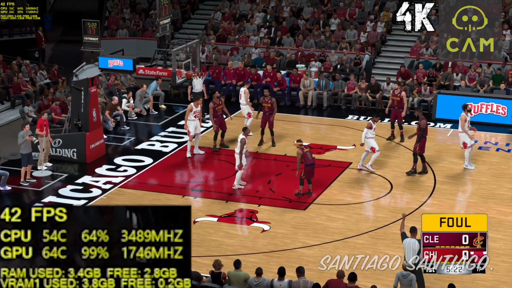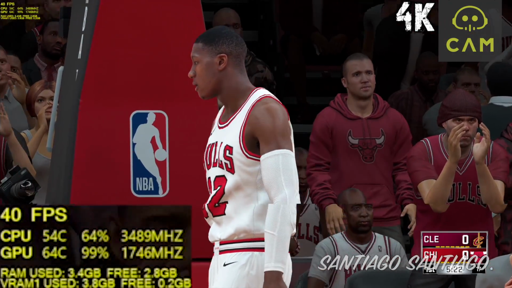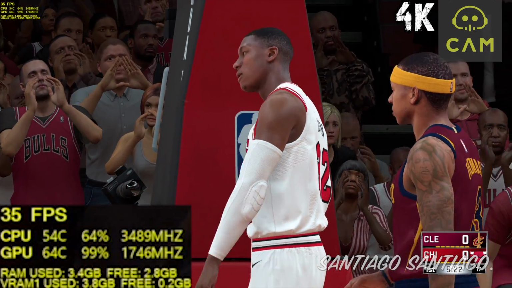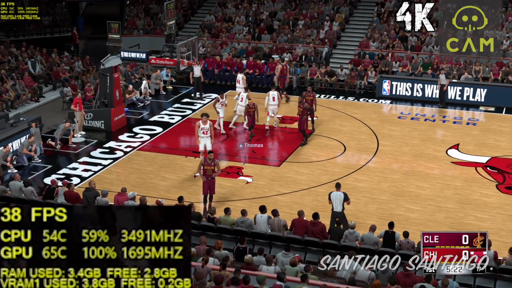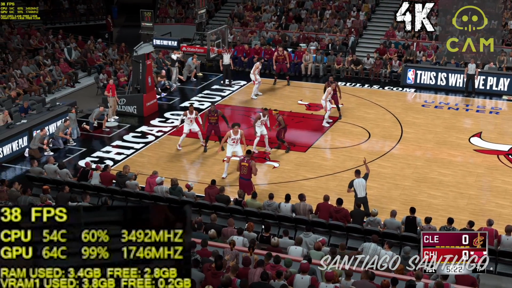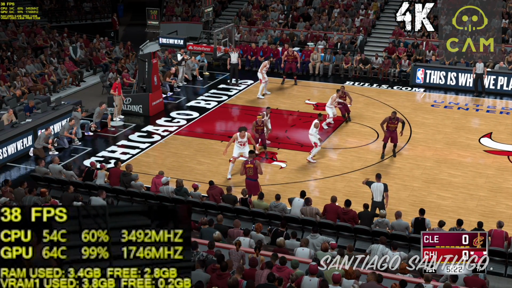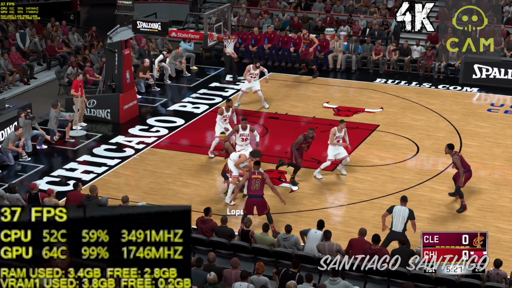And there's the whistle. That goes on Chris Dunn. That is his first foul of the game. Oh, that's just a bad foul there. The refs are going to be all over that one. Lopez with the steal.